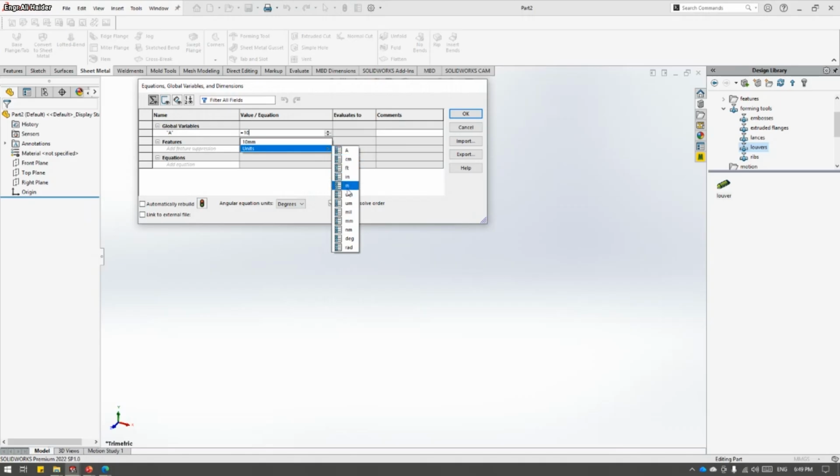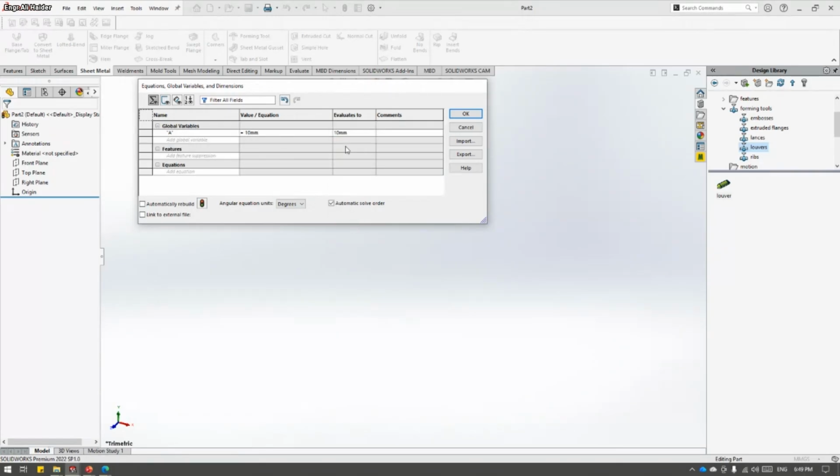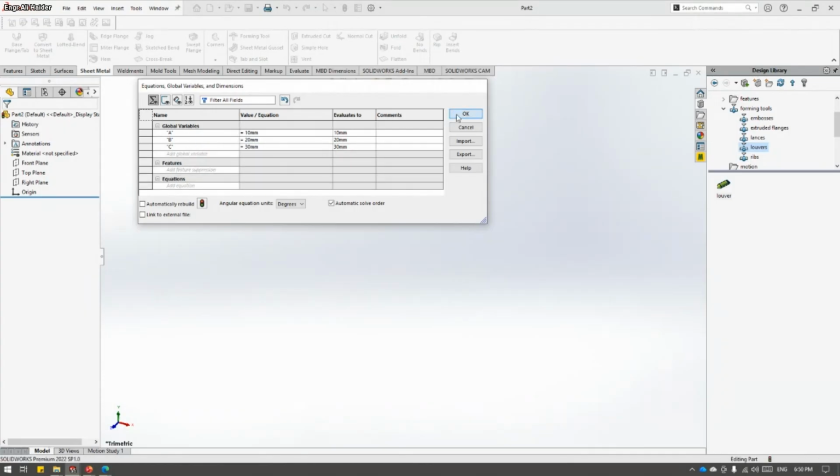So I am going to assign the units of millimeter and click the tab again. Again, B, tab, 20 mm. The third one, C, 30 mm, tab, and click on OK.